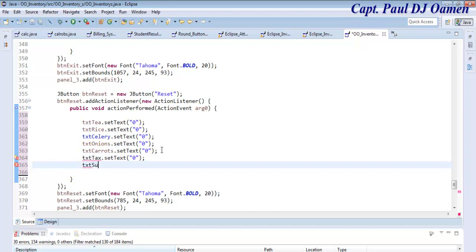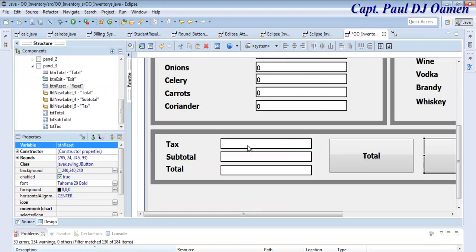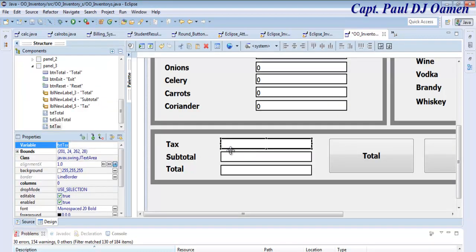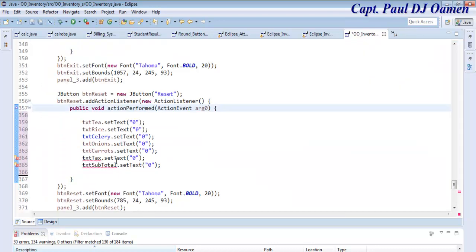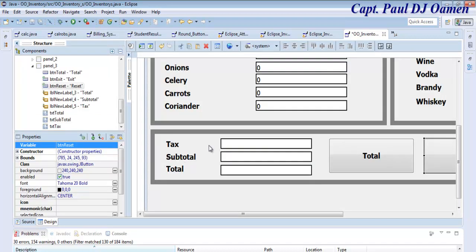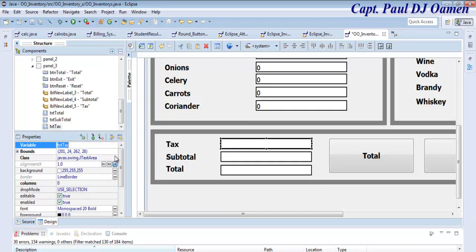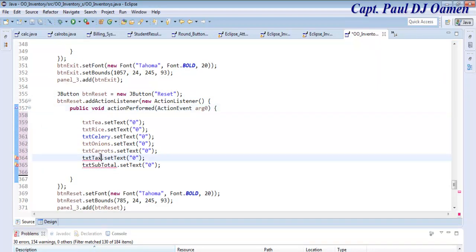TXT, that'll be subtotal. Yeah, let's see, is it tax? No, TXT tax. Let's check that out. Yes, it's tax subtotal total. Yeah. So why do we have an error? Let's copy it anyway. So you guys get the whole idea. So what I'm going to do is I will just speed that up, and I will then get back to you guys.